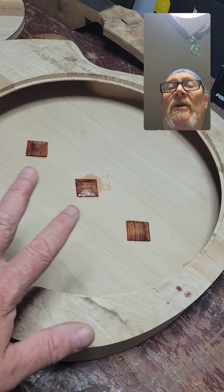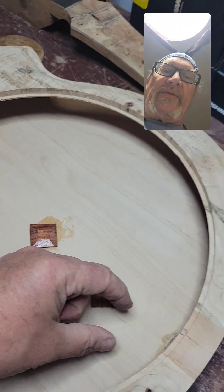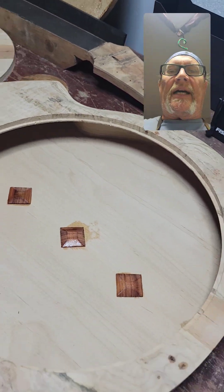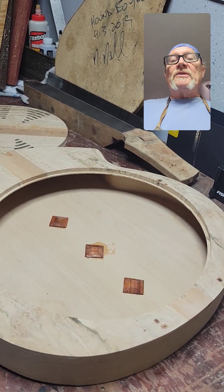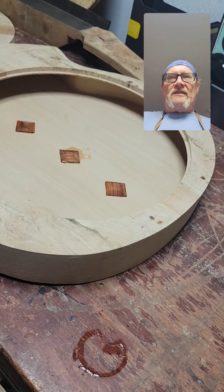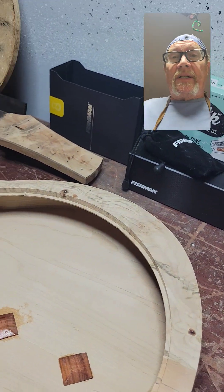Violin makers know all about cleats and stuff. A lot of times you'll see in acoustic guitars a whole strip going down the back. But in this particular project I am working at making this as absolutely ultra light as I possibly can, so the lightest possible solution for strengthening this back seam is what I want to do. So there we are — look, it's kitties!